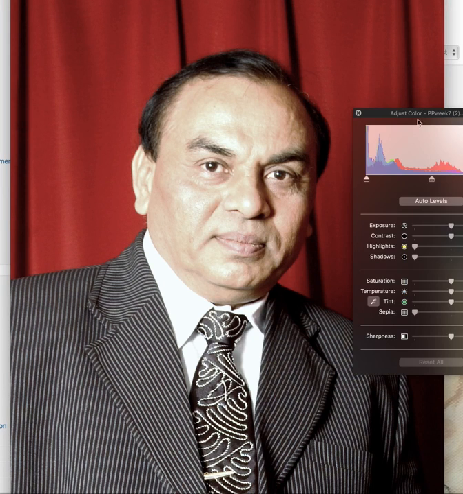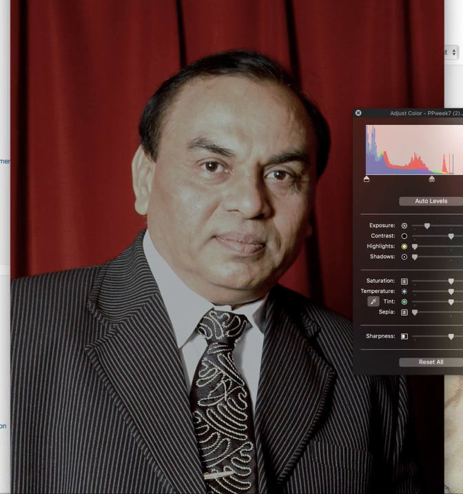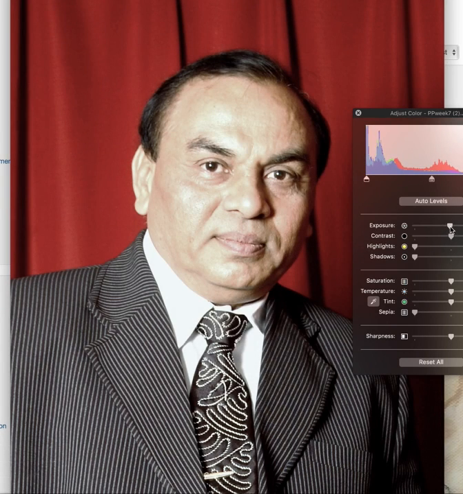When I see this portrait and I reduce the exposure, that means I'm reducing the light source, making it more subtle. So the skin color that I see right now is the local color of the skin. This is actually how the person will look if there is no light hitting directly on his face. And when I bring the exposure to its original position, I could actually read the light color on top of the local color.